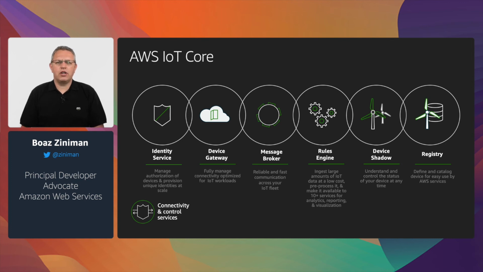Next one is the device shadow, and the device shadow is a virtual representation of your devices in the cloud. That will allow you to connect applications to your devices, and instead of talking directly with your devices, you are talking with the cloud on both ends. So your device is connected to this shadow, your application is connected to the same shadow, and when you want to change the state of the device, you are changing only the shadow, and the device will pull this information to apply the change and report back that it happened.